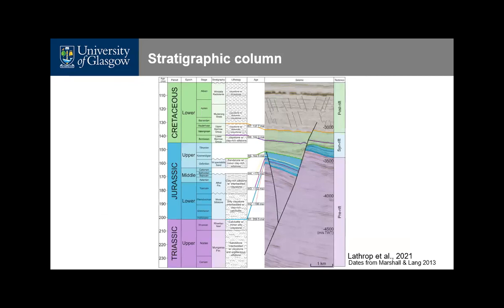Moving to the finer scale, this is what I was working with. These are the geological ages. This is my seismic data, or a little slice from it. Everything in purple is the pre-rift. Everything in blue and green here is the syn-rift. And everything up here without any color is the post-rift. There were also some additional faults that came later, small faults that happened much, much later, so we're going to ignore them.